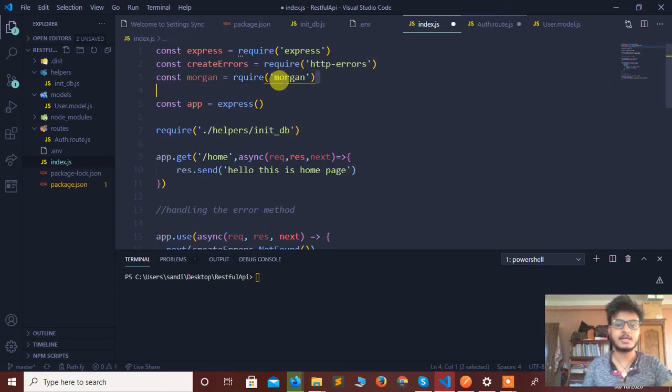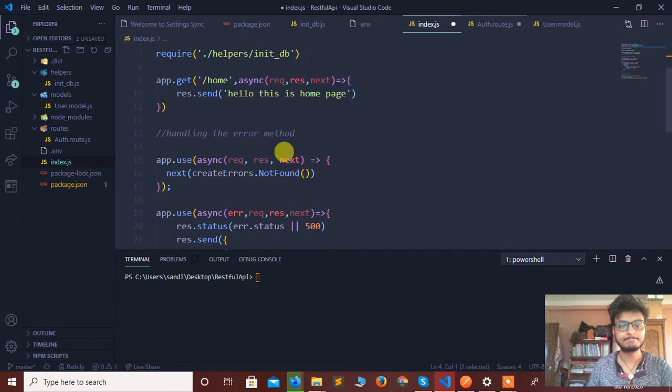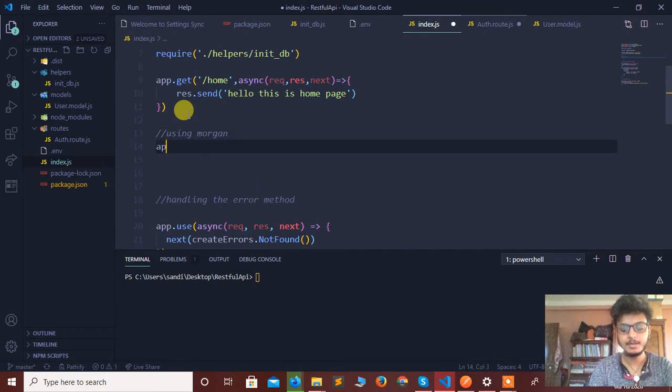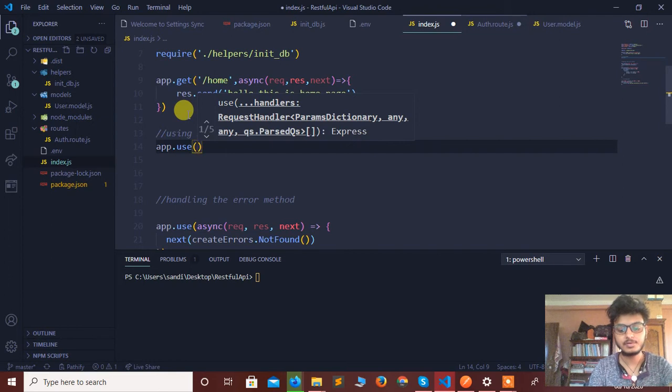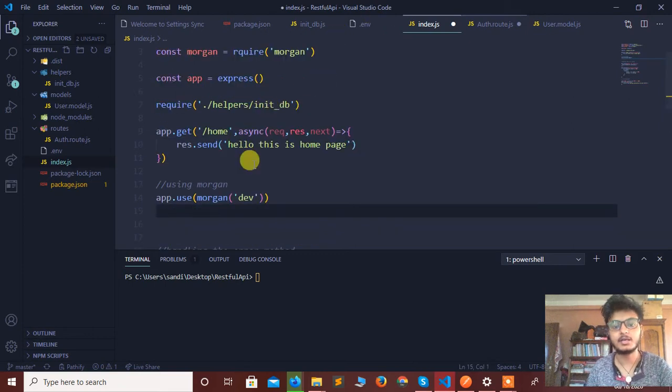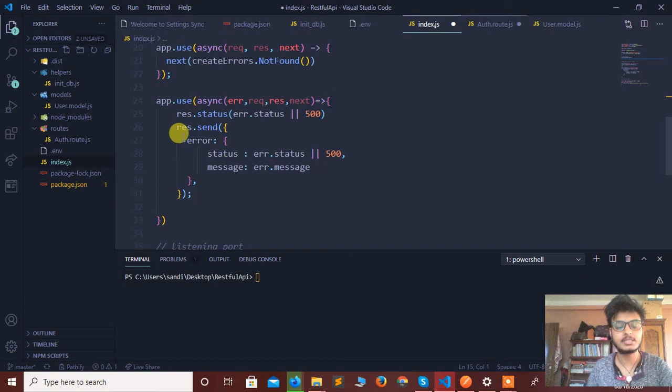So in order to use this, you can write app.use, Morgan and dev, and then see, this is the JSON format.